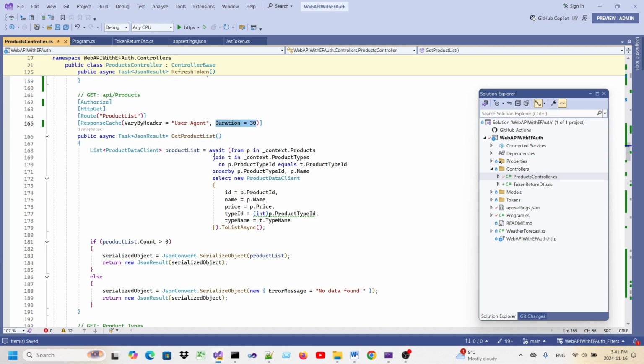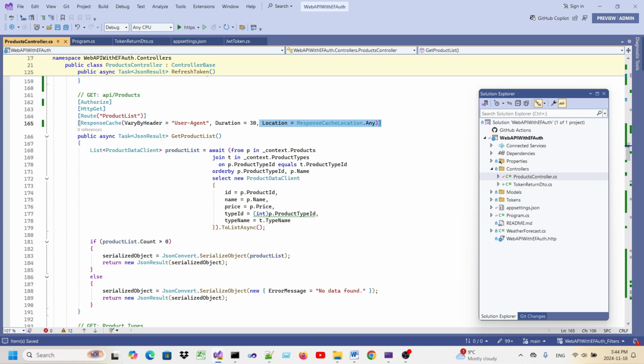To enable caching, duration must be set to a positive value, and location must be either Any, the default, or Client. Location options of Any and Client translate into Cache-Control header values of public and private, respectively. If you don't set location, the header accepts the default value Any.